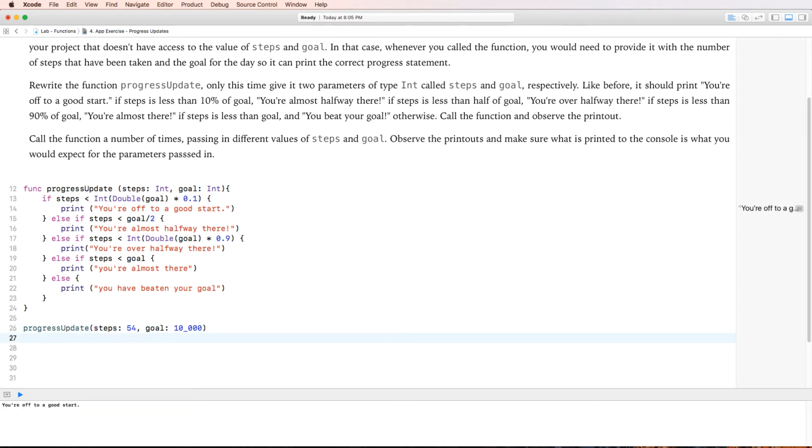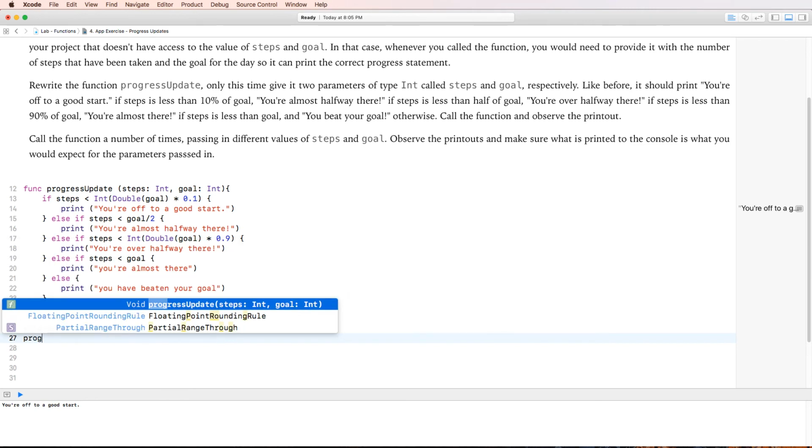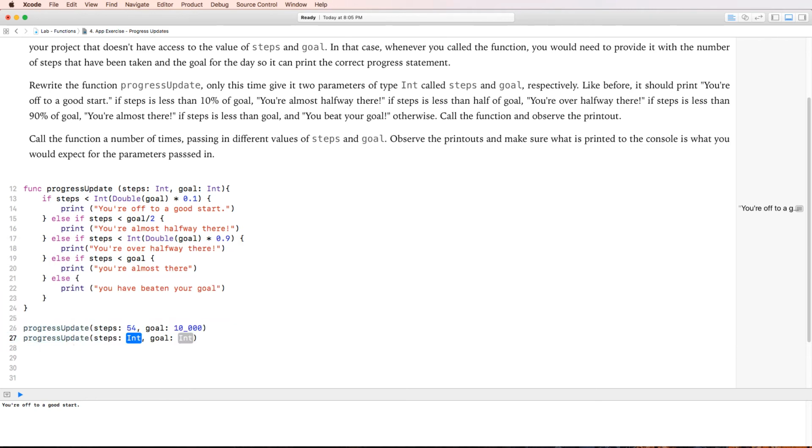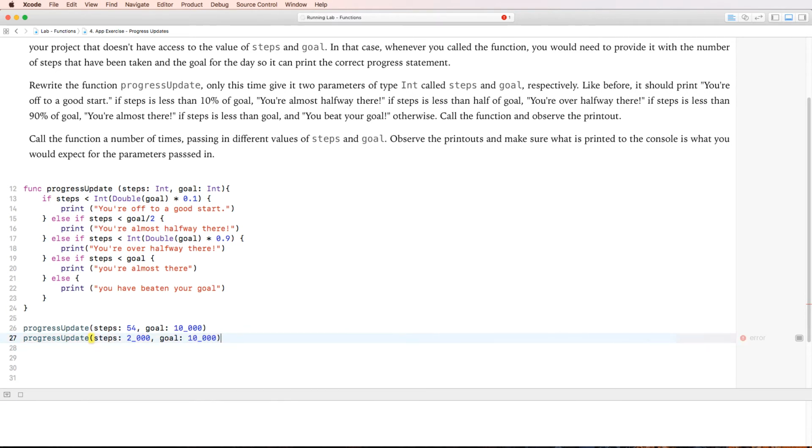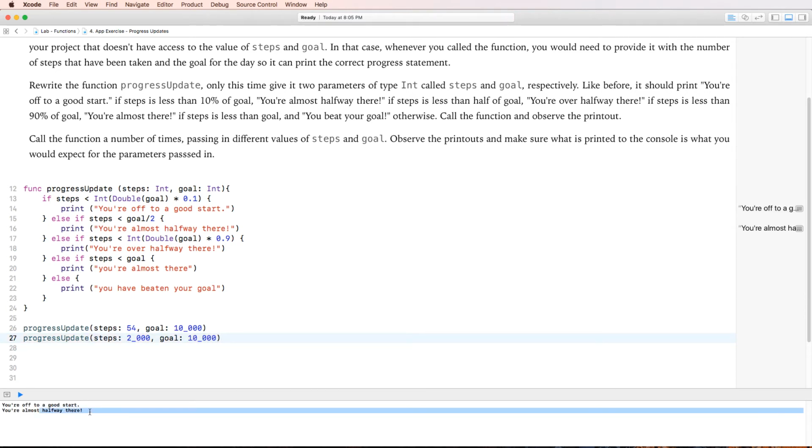If I call the function again, and I put, let's say, that was less than 10%, more than 10%, but less than half. So let's say 2,000, for example, and we set the goal as 10,000 again. It'll say you're almost halfway there.